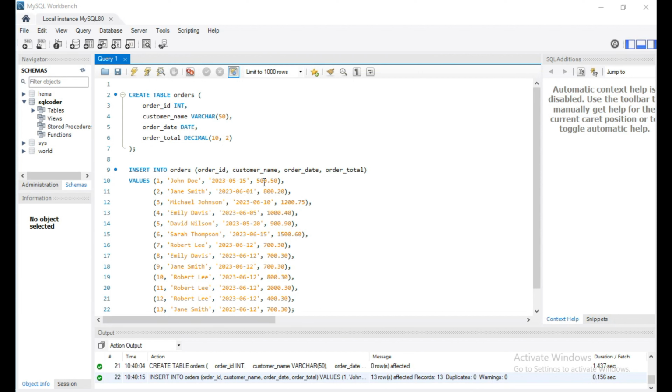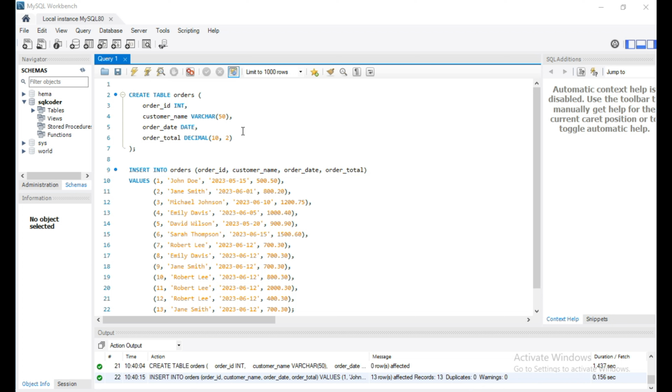In this video, we will explore the HAVING clause and dive into a detailed explanation. So the purpose of using the HAVING clause is that it is used to filter grouped records based on a condition. Which means the HAVING clause filters the rows after grouping. And it is important to note that the HAVING clause is always used with the GROUP BY clause, but the WHERE clause can be used without the GROUP BY clause.